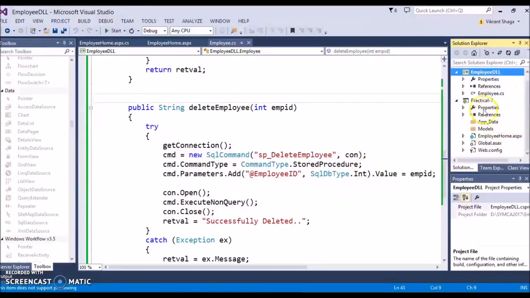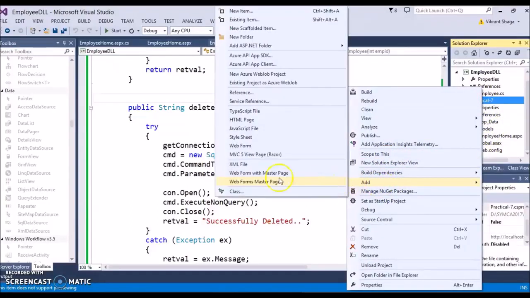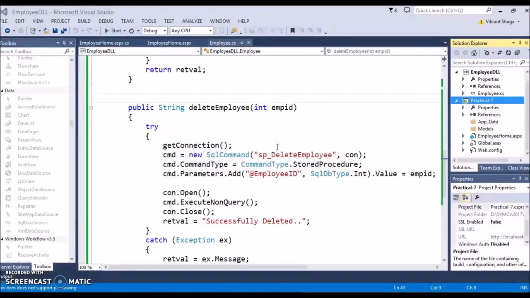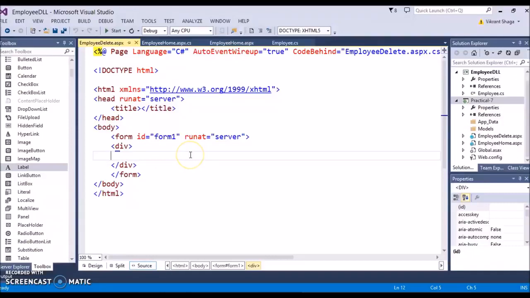Now in my practical 7 I can add one more web form for employee delete. So this form will consist of only one text box with one delete button.